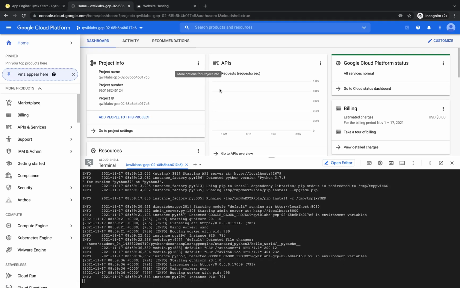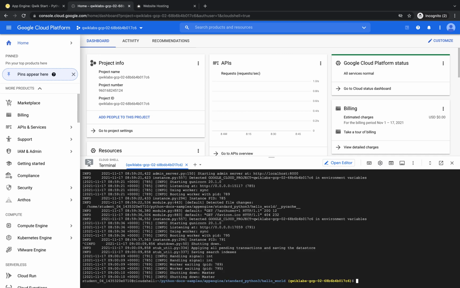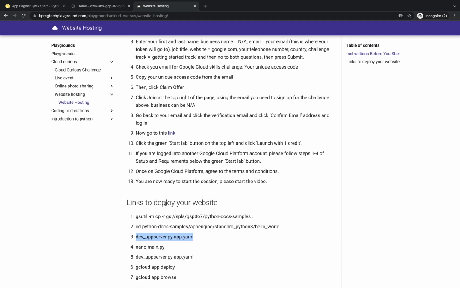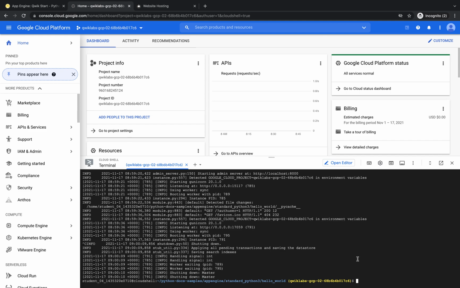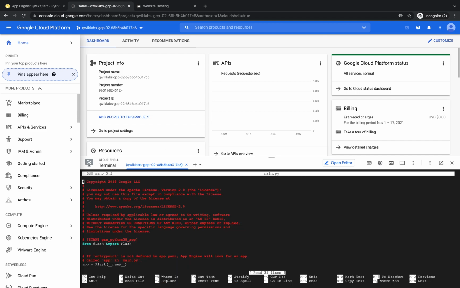So we can cross that for now, and what we can do is change that website and personalize it a little bit. To do that, if you click down here, first press Control C, and that's going to stop that test website. We go back into our website hosting page and copy the next instruction. Paste that in and press enter.